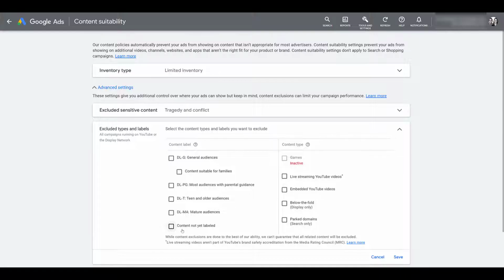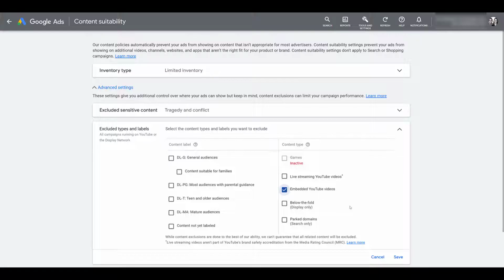I know someone's going to call me out because yes, you can watch Sesame Street on HBO Max, but you get the point. In content type, you can choose to exclude your ads during any live stream events, embedded videos, because yes, your embedded videos pretty much live in an iframe, and you don't know where that iframe code is going to be pasted. Because within your view stats, you're only going to know which video your ad is placed on, not necessarily where that YouTube video was embedded. So while the video placement itself could be acceptable, maybe the website where the video was embedded is not acceptable for your brand, and you won't be able to know that. So if that lack of information is concerning, you may want to consider excluding embedded YouTube videos from your targeting.